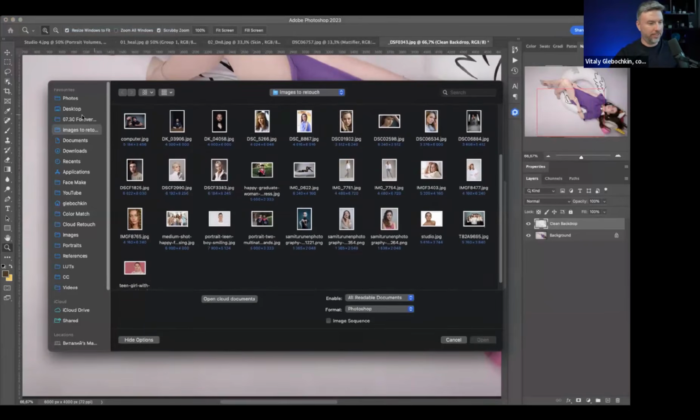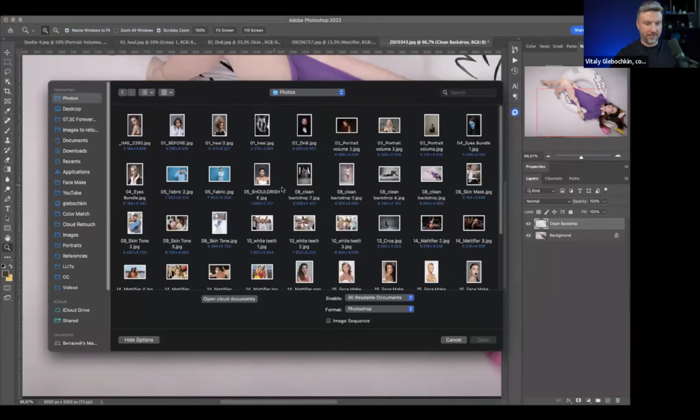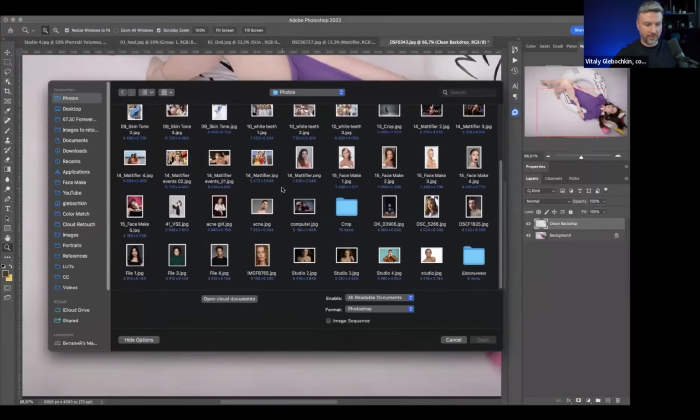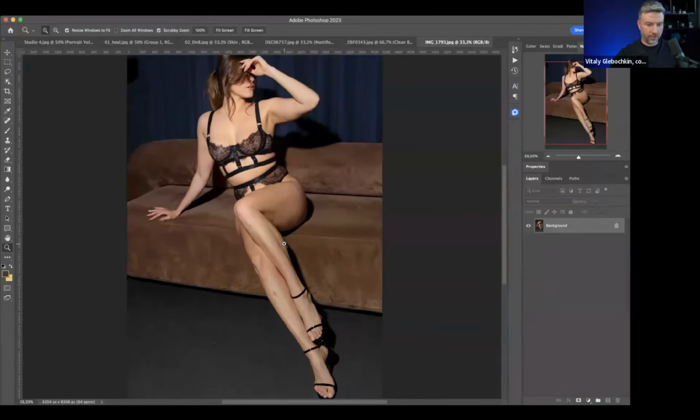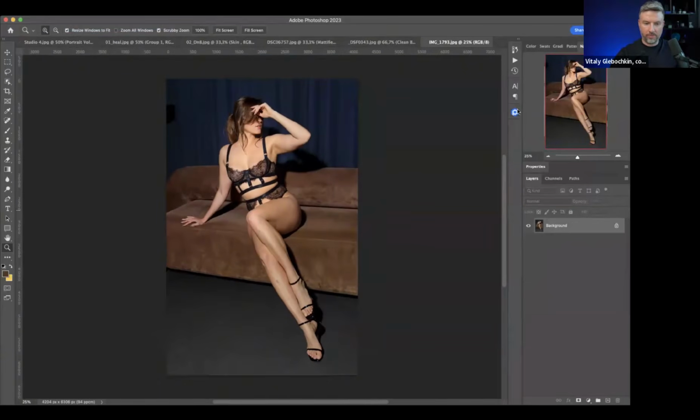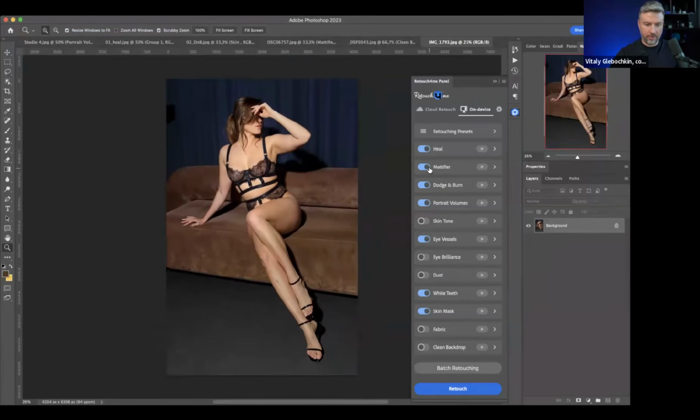So what if you have a dark background and you need to fix it? For example, like this. I will apply pretty much the same set of plugins here, like this. Maybe skin tone also. Click retouch.